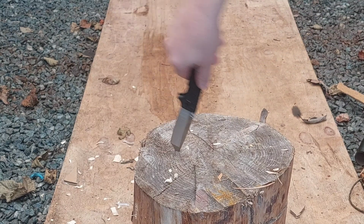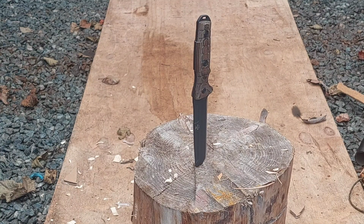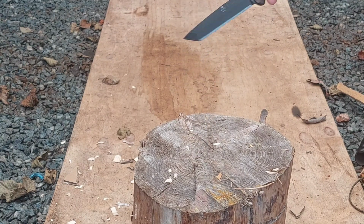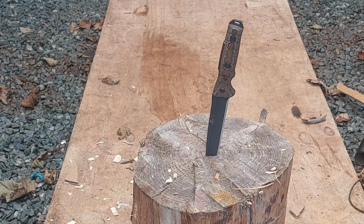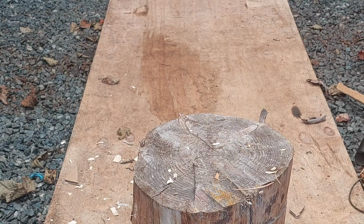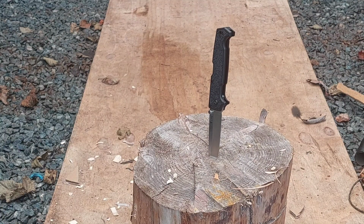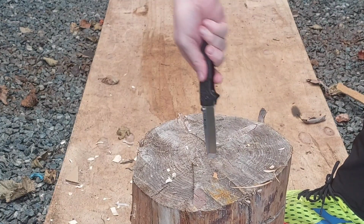So let's try to see some balance first, some 4 feet drops, and let's take a few of them. You can of course feel already now that the fixed blade Tanto is a little bit heavier, and some hard throws there, and that's some good bite to it. This Ground Combat, I really love this knife. And let's try the folding knife. And you all know this can hold up. Let's try that. You can hear there's nothing wrong with this blade.